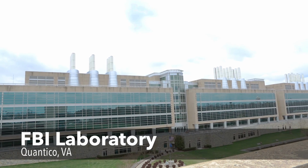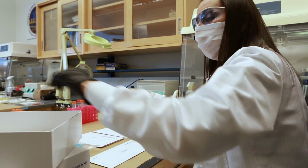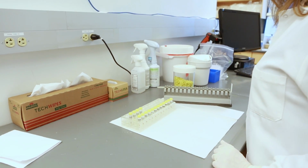The sexual assault kit actually came about around 1960, and it was used by a sexual assault nurse or some other healthcare professional. What they do is really try to balance the care of the survivor, the victim in the case, and good quality collection for DNA analysis. It's important because those sexual assault nurses and healthcare professionals do a great job in making the collections that really make a big difference in getting quality DNA evidence in the case.